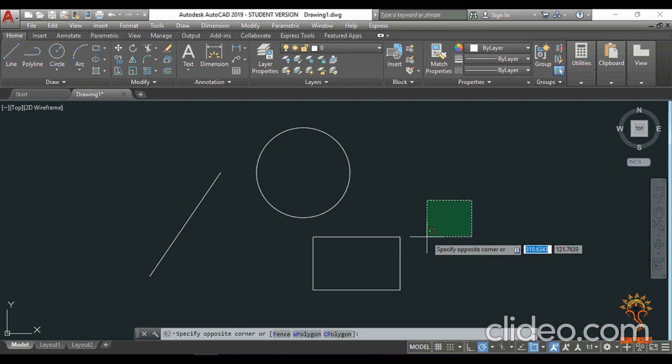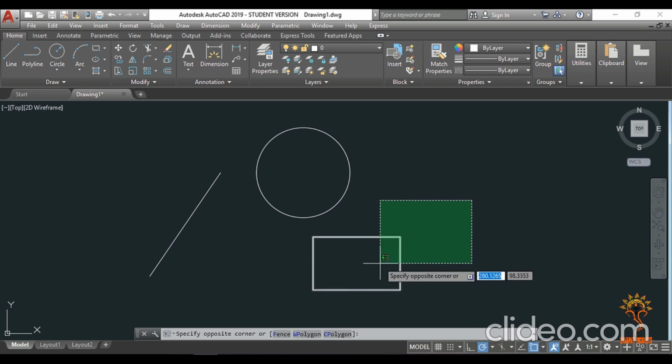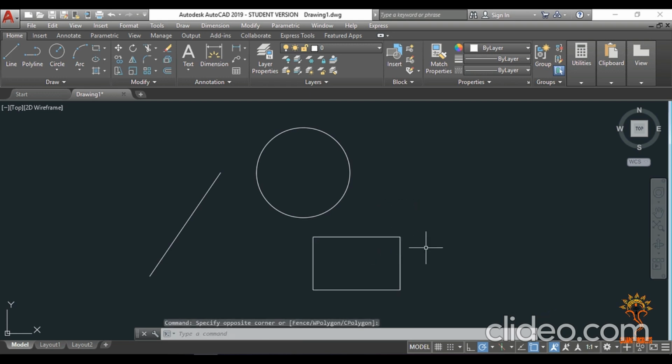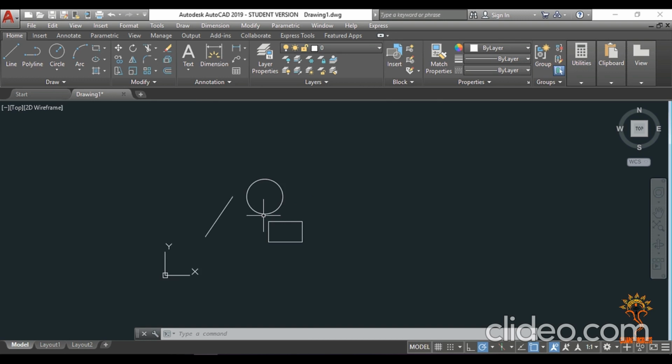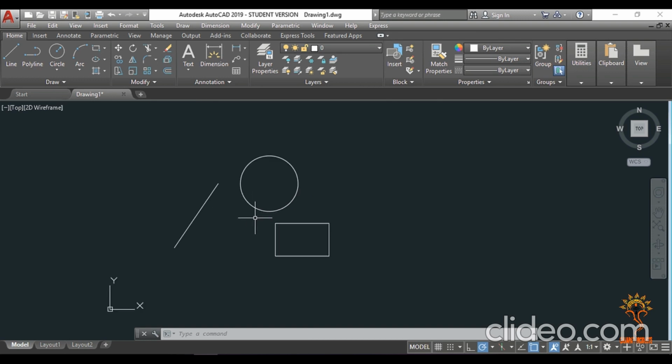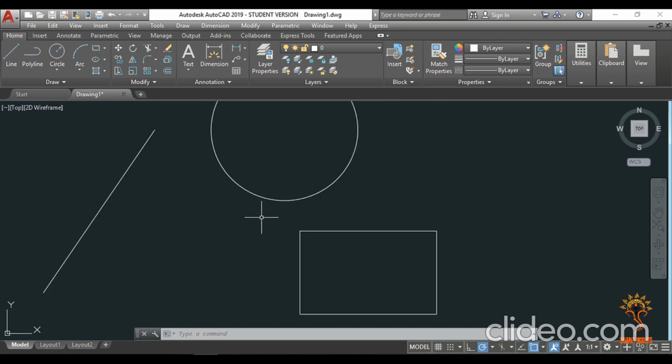You can use the mouse wheel to zoom in and out in the model space. Scrolling up zooms in, and scrolling down zooms out, which is very helpful in drafting geometries.